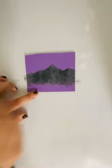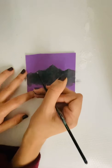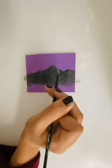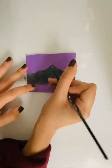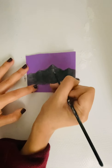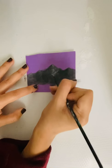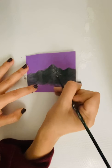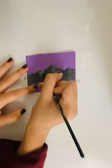And now that I've added my shadows, I can go back in with a lighter shade of gray. So I'm adding even more white to that base color, more than I added before when I first added highlights. And we're gonna just go in certain little areas. I'm going to go right at the tip of the mountain and just hit it a little bit. This is just gonna go in those very little areas to make it even more highlight-y and bring back some of those highlights. And again, make that dimension pop through, show through a little bit more.